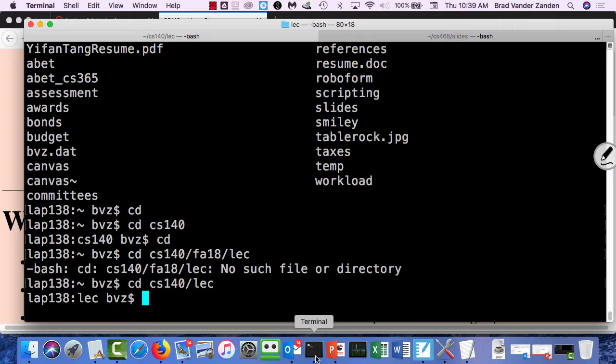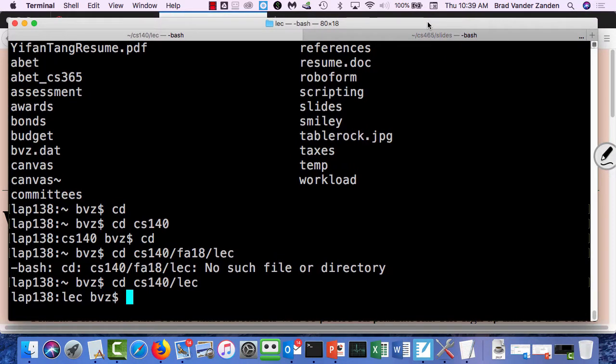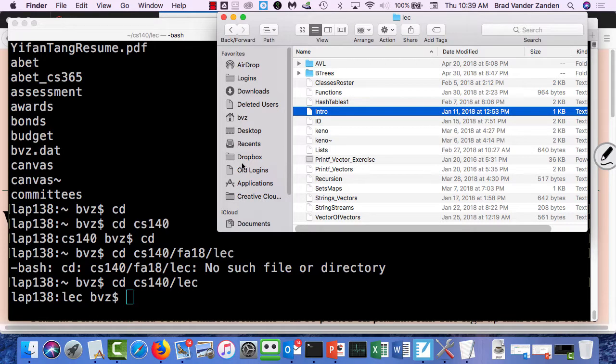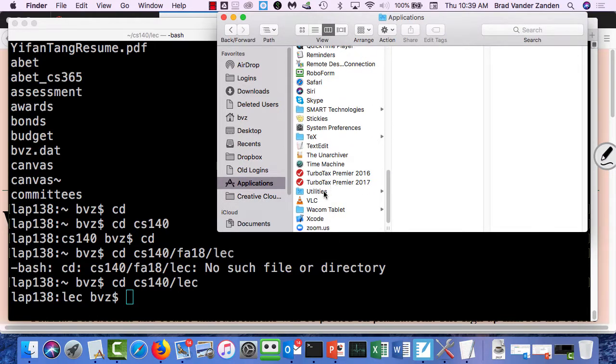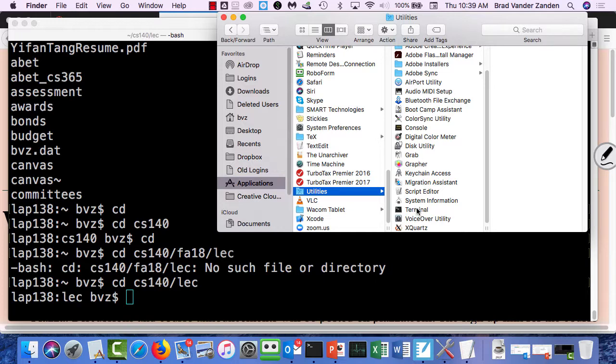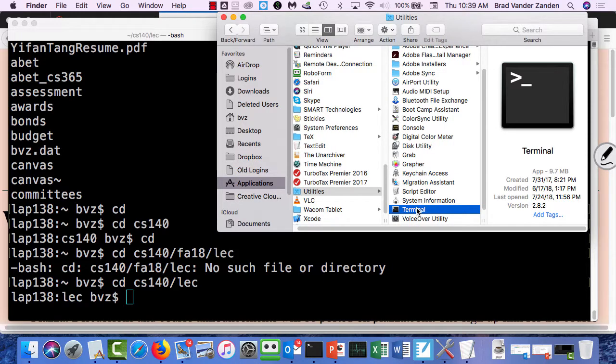If you have a Windows box, it's a little more complicated. You actually have to download something, and if you go to today's lecture notes, then it says where you are and where you are going, and there's a little blurb near the top which tells you what you can do on Windows to get your own terminal window. So you should follow those instructions. If you're having difficulty, go see one of the TAs during office hours. I told the TAs to start holding their office hours this week because I expect there to be these issues with how do I download the software and get it to run.